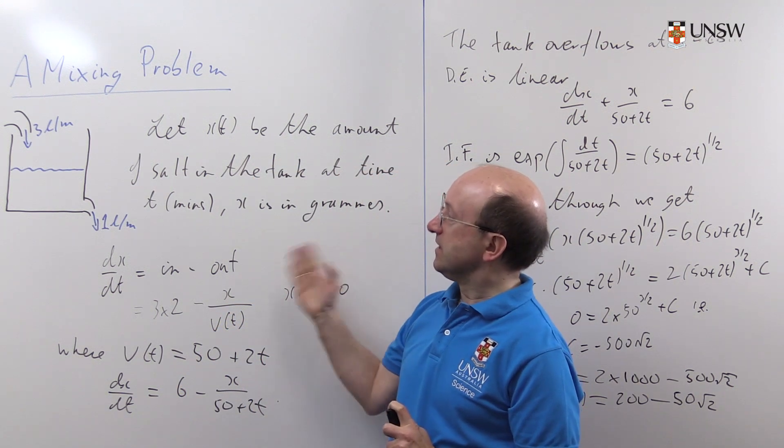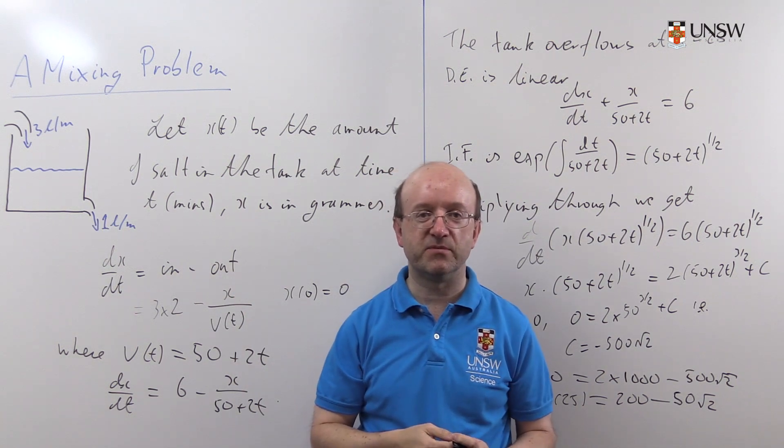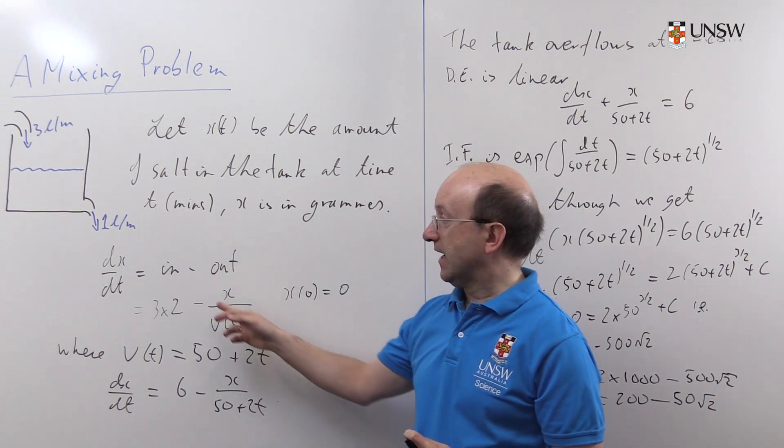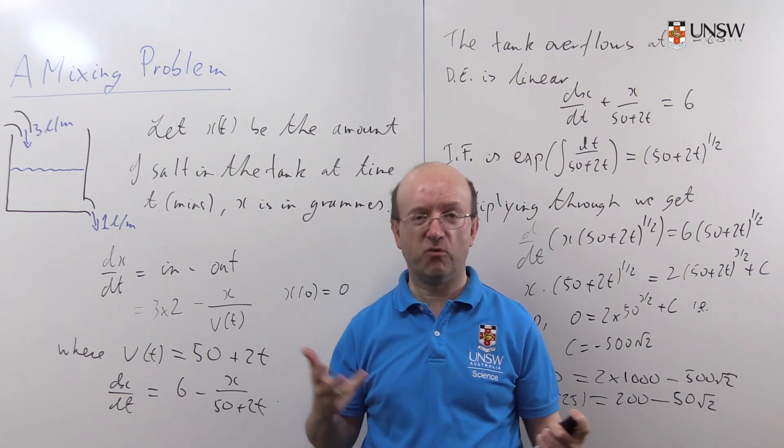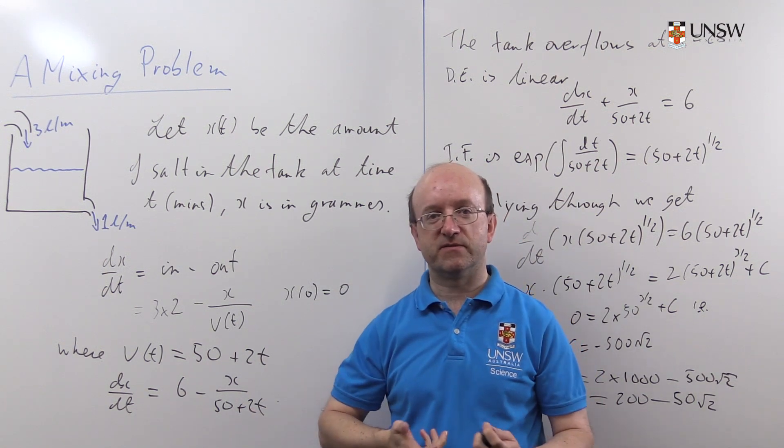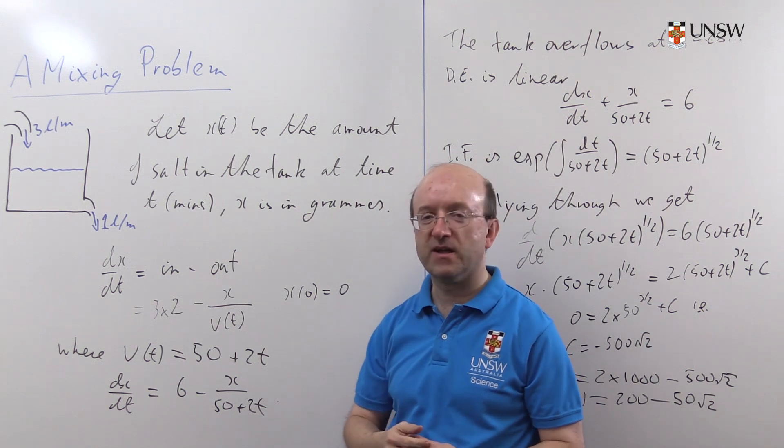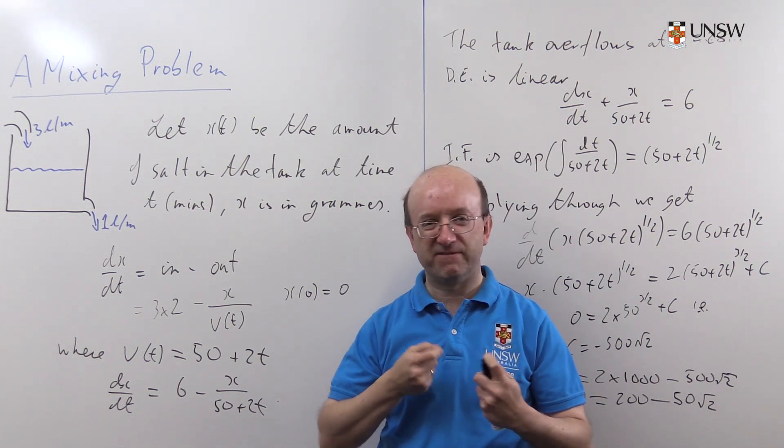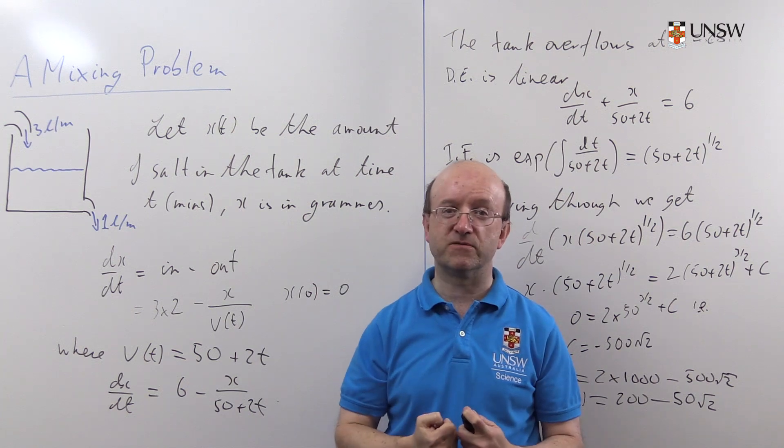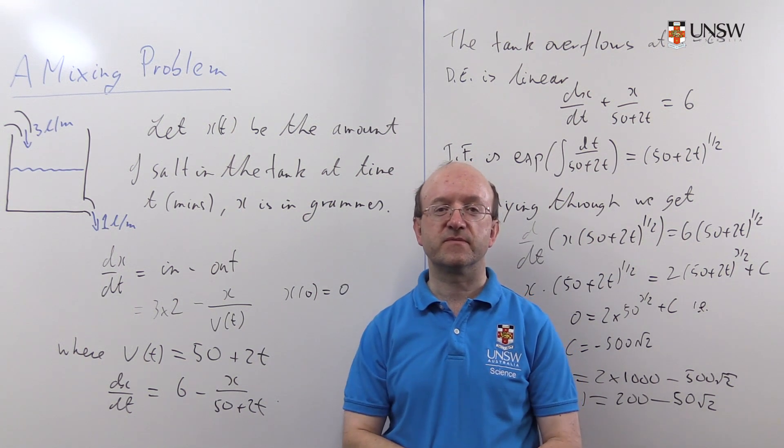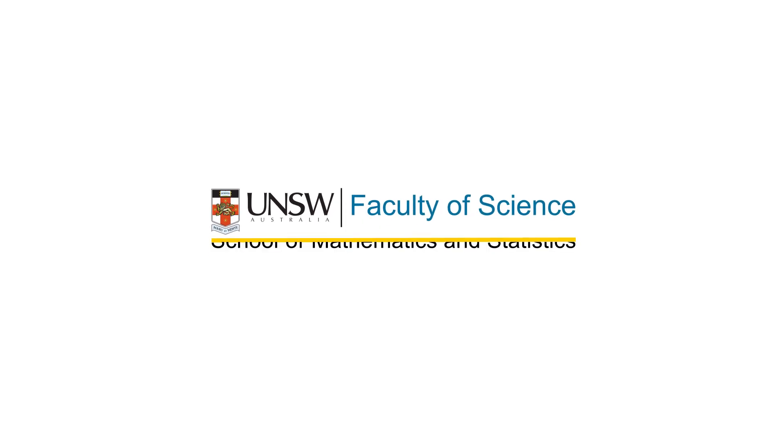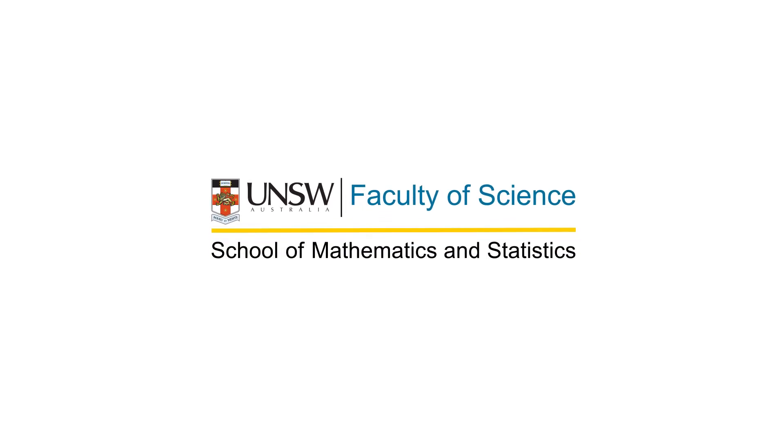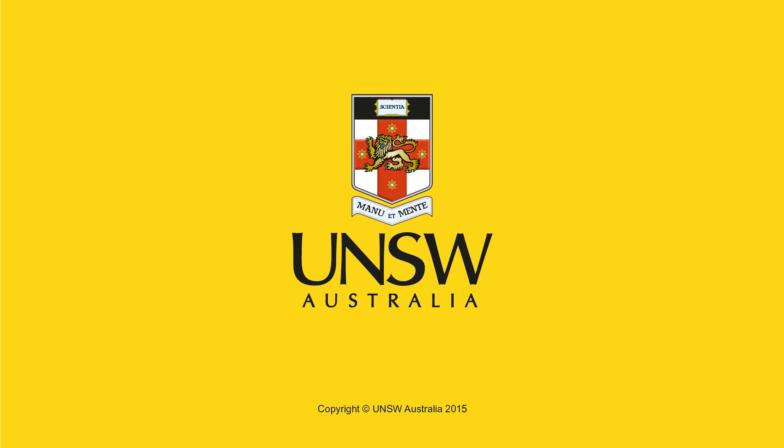Just a brief recap: these mixing problems are invariably in the shape of what comes in minus what goes out. And what comes in, or what comes out for that matter, is usually a product of an amount and concentration. But whenever you're doing these problems, it's invariably easier to calculate in terms of amount of substance, not concentrations. Thank you so much for listening.